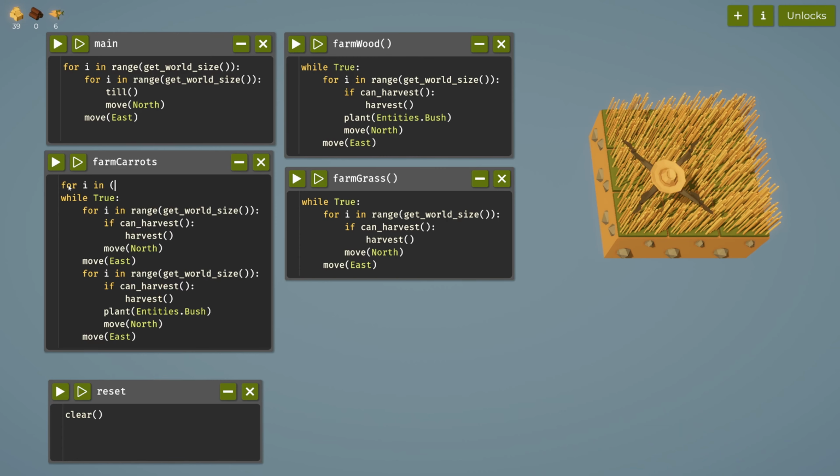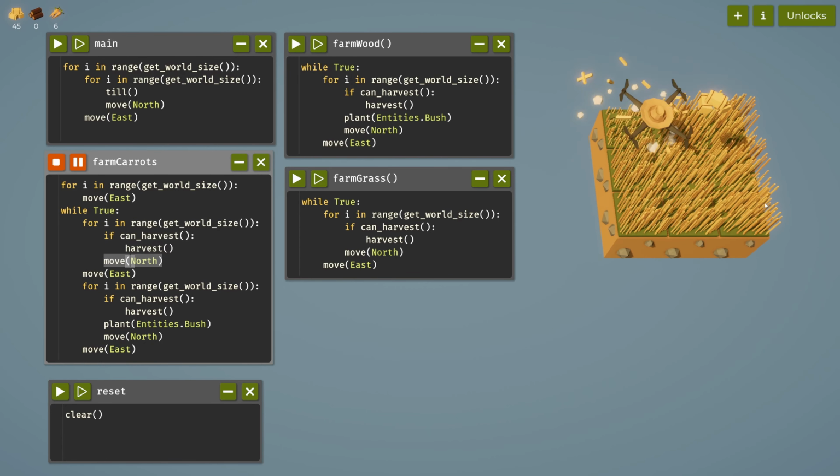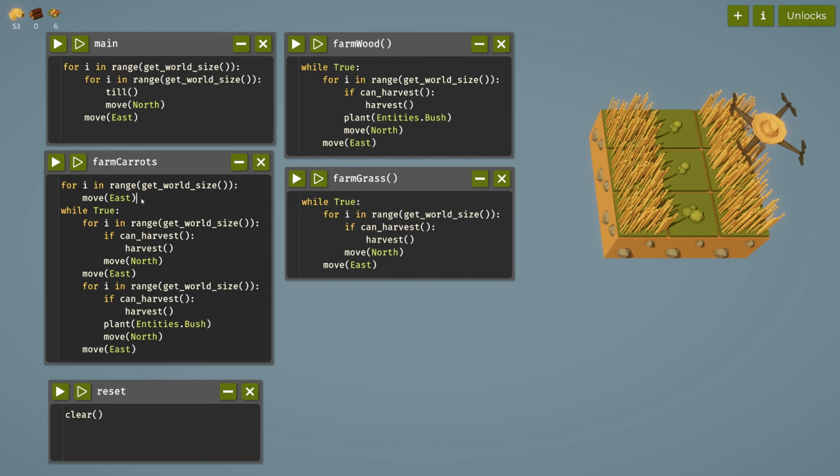for i in range, get world size, and we want to move east. So this should move us to this tile, to like the furthest. Is this really like a universal thing? I don't think so. Let's just try it in this one. So move east, and so it should... It's the same. I just forgot it again. Okay, it moves east. That works.